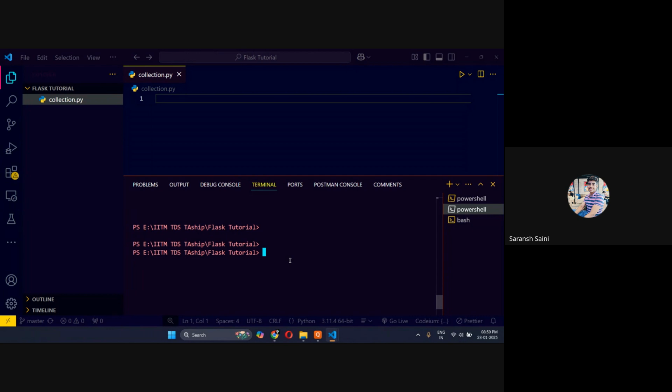Okay, so let's see how you can create a virtual environment. And it would be better if you guys note down these commands which I'm going to write. Okay, so for creating a new virtual environment, it's pretty simple. Simply write python, then dash m. Then what you have to do is you have to write venv. Okay, so venv stands for virtual environment. Okay, then you have to give the name of your virtual environment. Okay, so I'm going to name this env.